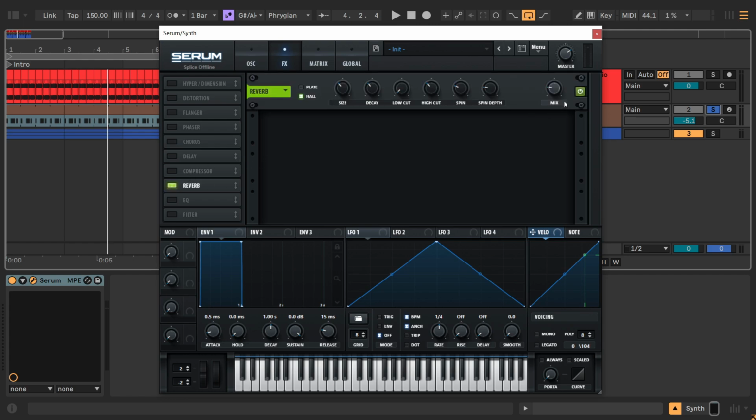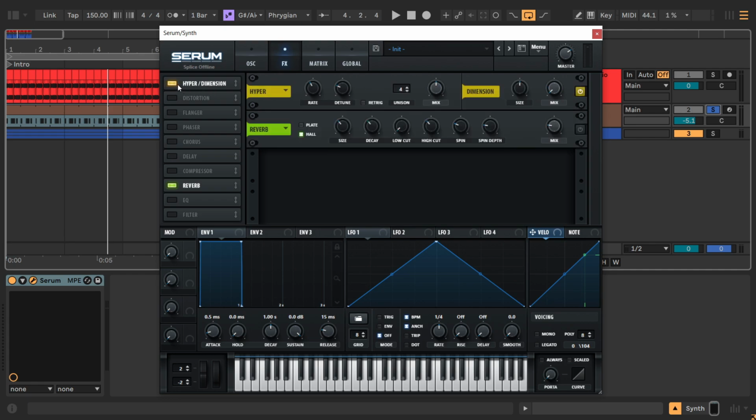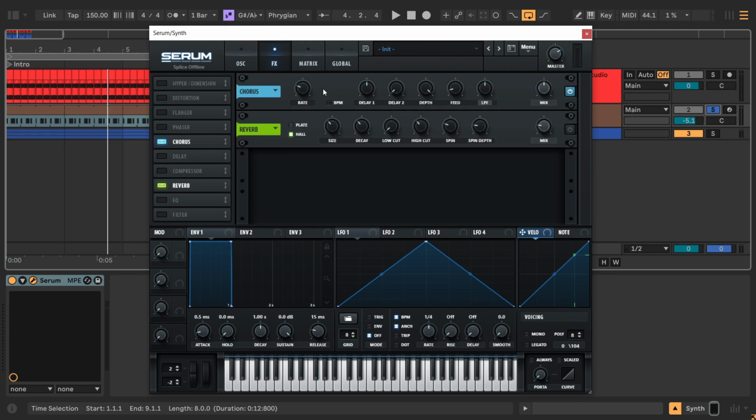Of course, the most obvious thing to make a synthesizer sound more smooth is to add reverb, but before adding the reverb I want to include one more effect that will help add some more modulation and background to the sound. So aside from that reverb, that I will turn off right now, if I want to make the lead more modulated, more smooth, the great choices are the hyper dimension effect and the chorus that I'm going to use now.